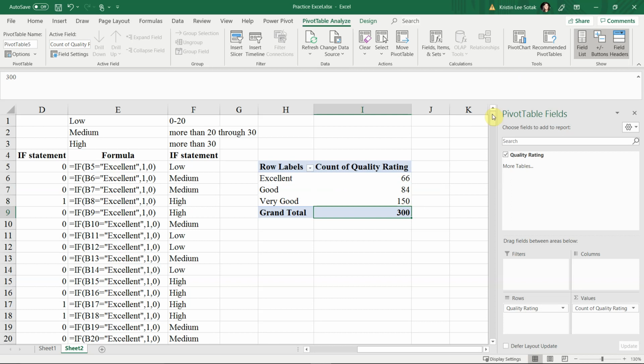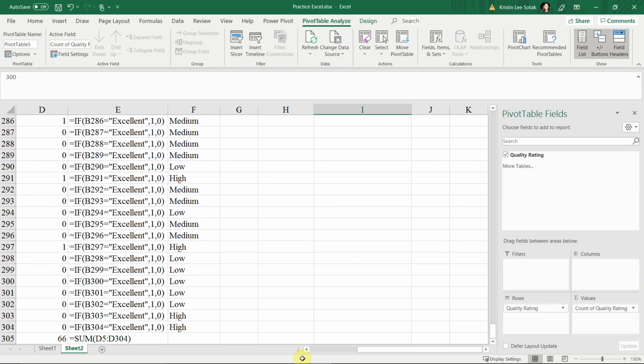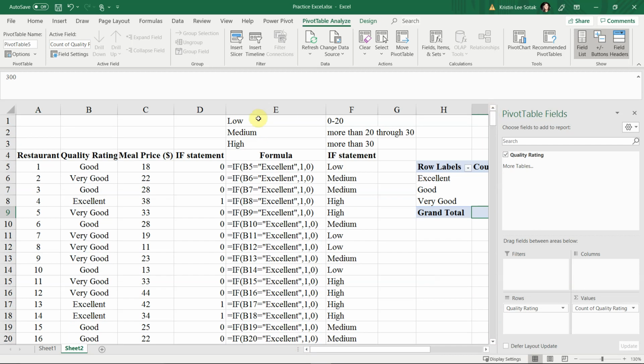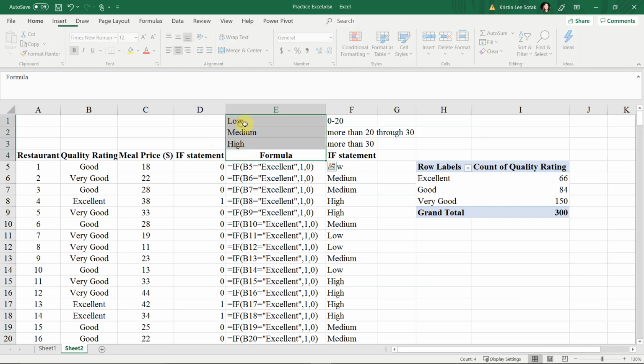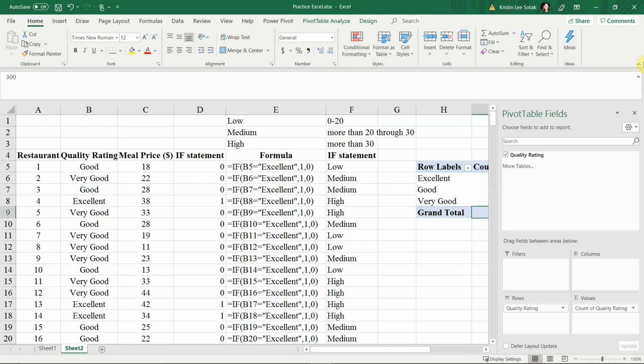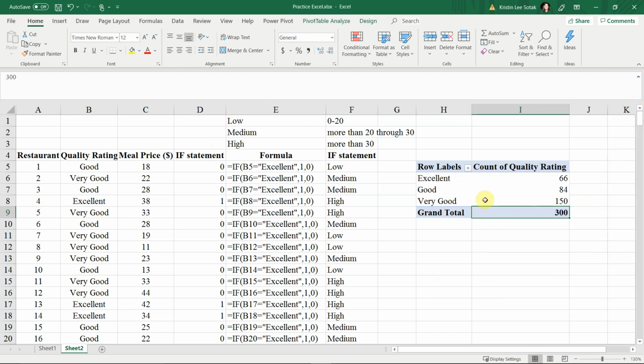We know that there are 300. If we scroll all the way to the bottom, what is the total? It goes to 304 rows, but the first 4 are not data. So 304 minus 4 is 300 observations. So we have that. You can get rid of that pivot table option, but if you click on it again, it can appear, or you can bring it up again. So that kind of helps too. There are some other things that we can do in terms of our pivot table.